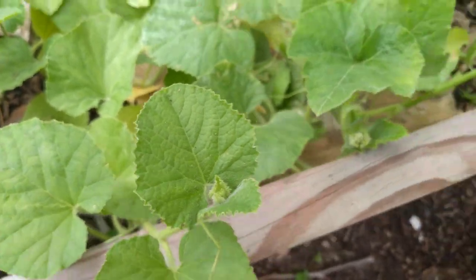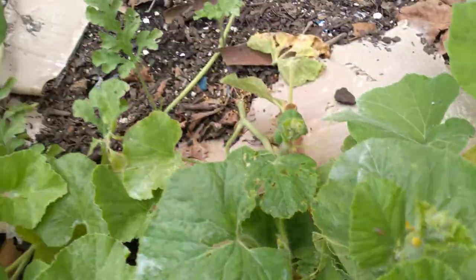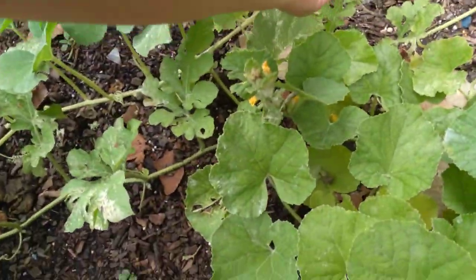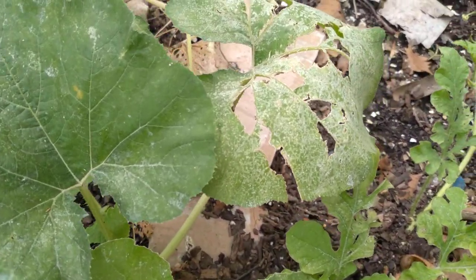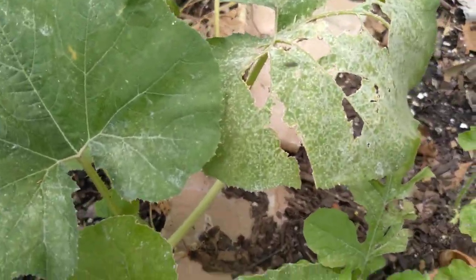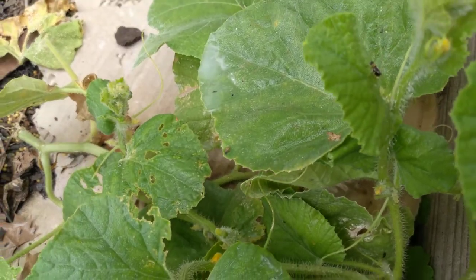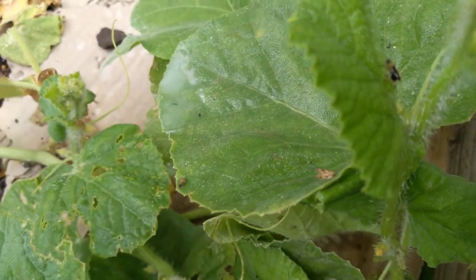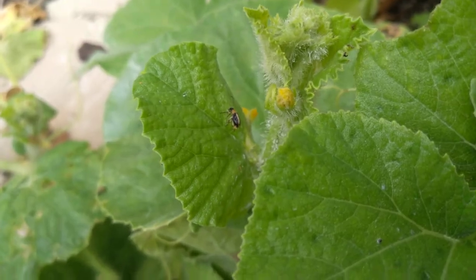And here's a little spotted one, and they are yellow. They have black stripes. I mean, light green, like a light yellowish green, with black stripes. And some have spots. If you see one that looks like a ladybug, they're not beneficial either. They are bugs too, and they will eat. You see, they're eating all my leaves and there are little holes in my leaves because they have been gnawing on my plant.